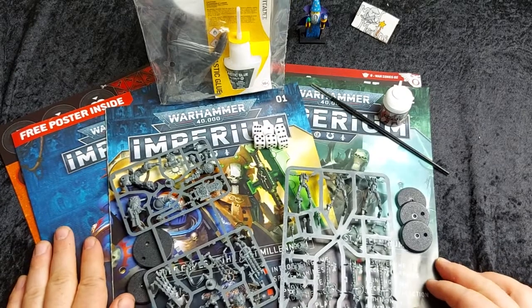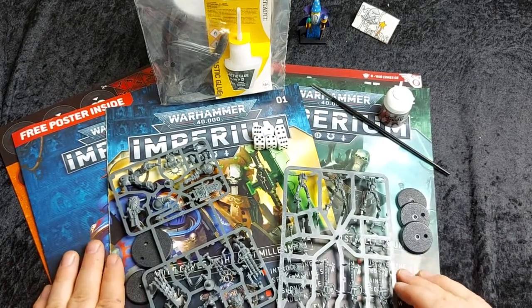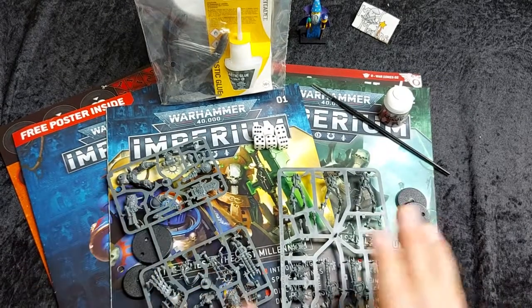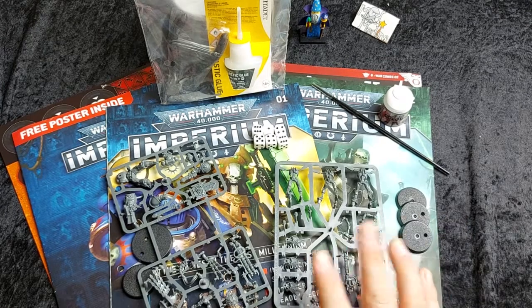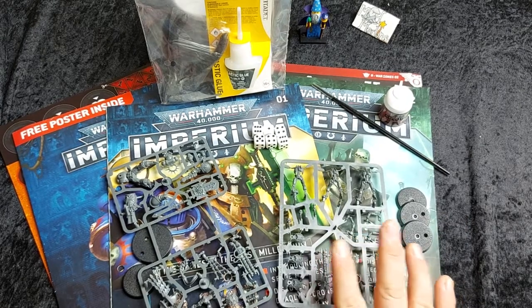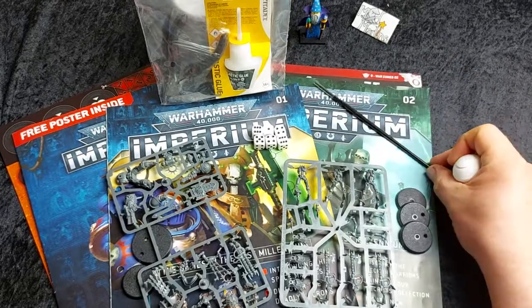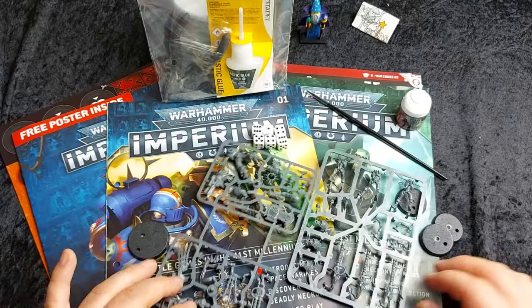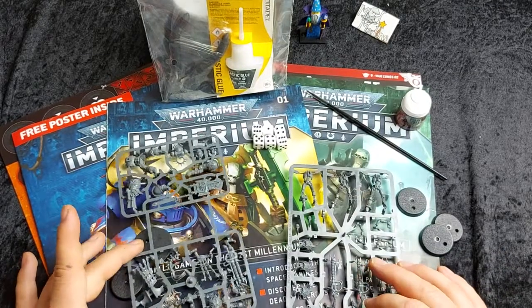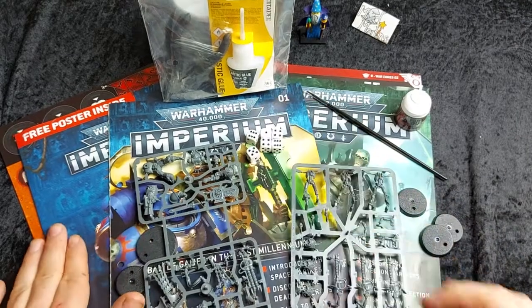So final thoughts, for your first delivery you get an amazing set of starter models. You get 2 characters and 3 models which are only available in a £20 paint set. So for £5.99 you get a £20 paint set models plus 1 pot of paint and a standard paintbrush. And £2.99 for issue 1 you get 2 models which are only available in the £30 starter set, 6 dice, poster and a mini game mat.